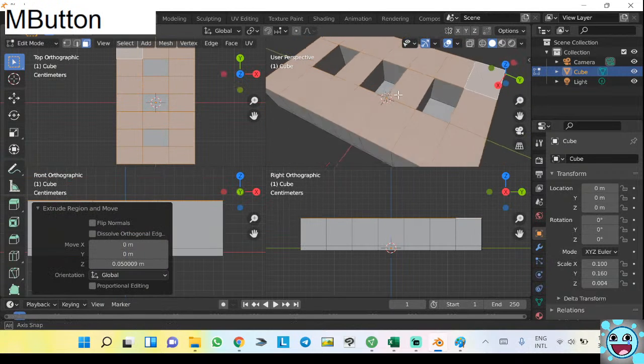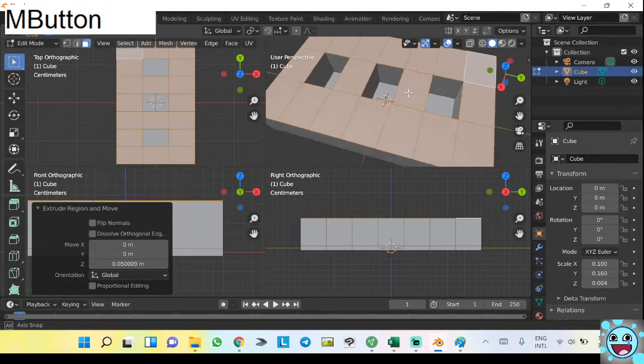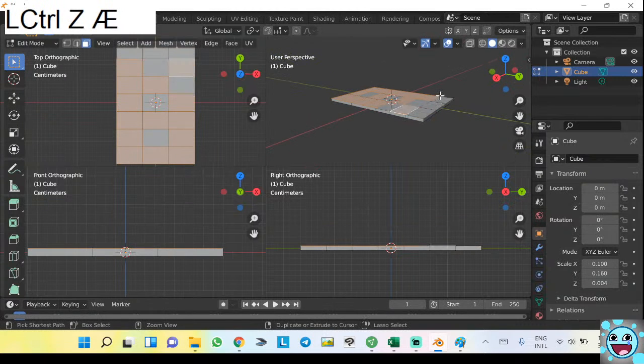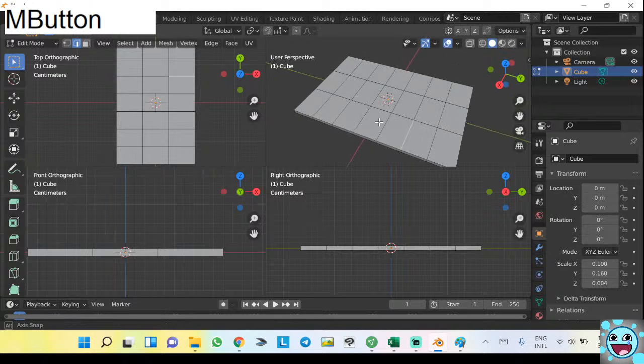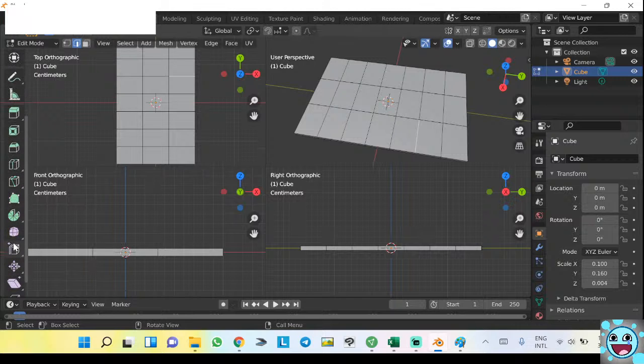Nicely done, but it's not proportional, and you cannot put your medical record there. So what we are going to do here is to slide the edge first, or move the lines. The tool that we are going to use is this edge slide.